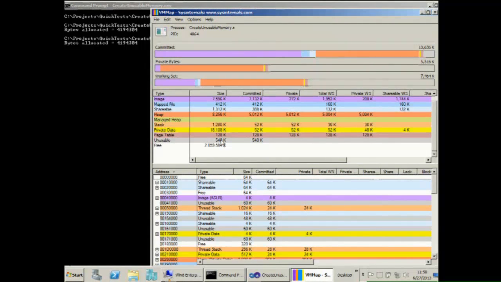Because what the C++ new operator is doing is, under the covers, somewhere in there is a memory manager that's allocating the large blocks, and then the memory manager within the process is granting the bits to the app that it actually needs. And so you don't end up with lots of unusable memory. You may have some kind of fragmentation within the memory manager, but nothing like you would get if you were calling the low-level API. This feature was added, by the way, at the request of the Visual Studio team.